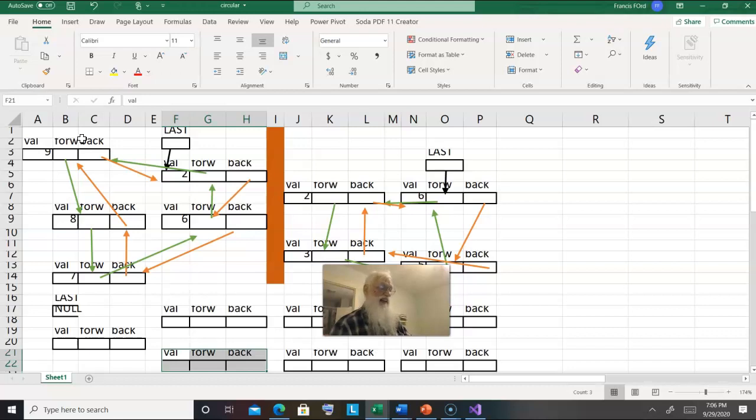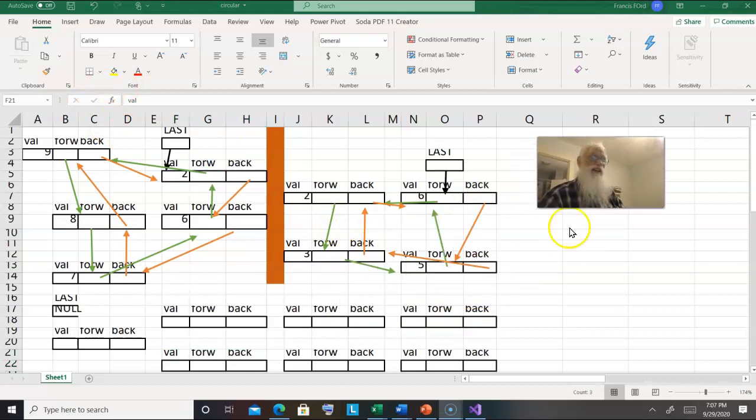So this is 98,762. And over on the other one, that's 2,356. Basically, you follow the forward pointer when you want to go from left to right, and you follow the backward pointer when you want to go from right to left.